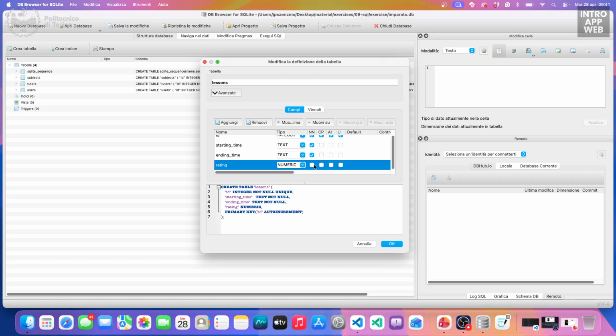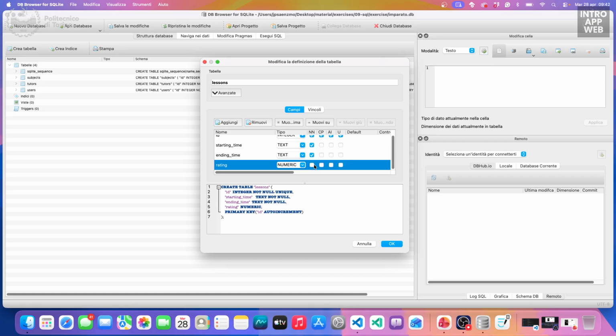Okay, why? The rating that a user gives to a specific lesson, should it be null? Not null, sorry. What do you think? Yeah, I guess there could be cases where not enough people give a rating. Cases where the student doesn't give a rating to the lesson. Maybe just a couple. That might be a case, no? That the user doesn't want to rate a specific lesson. So in that case, it is better if it is null.